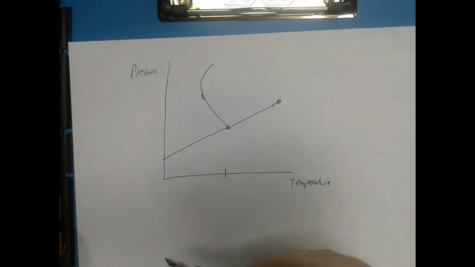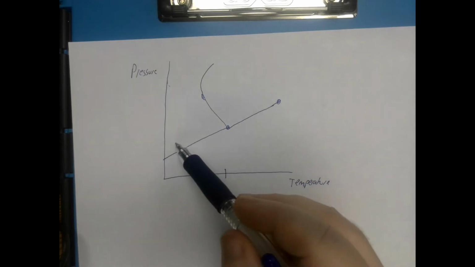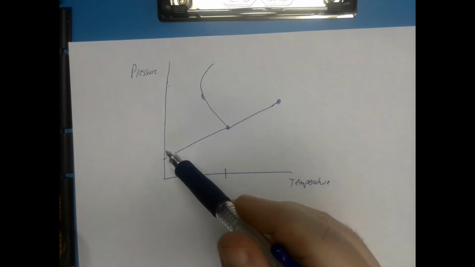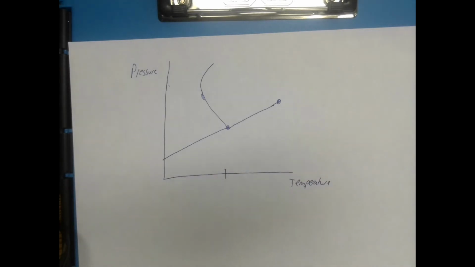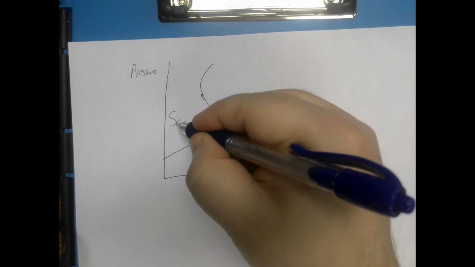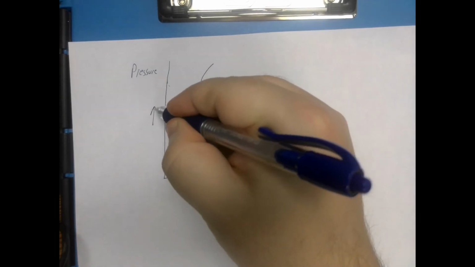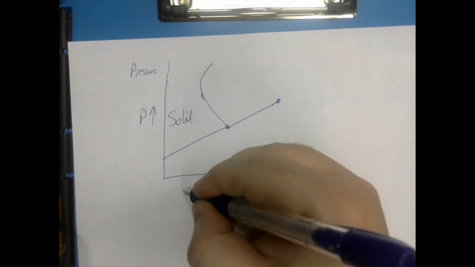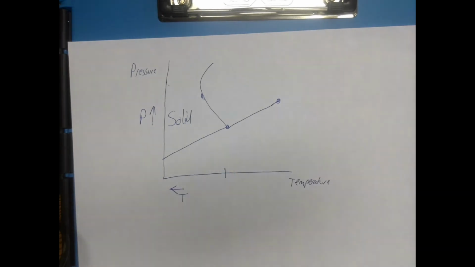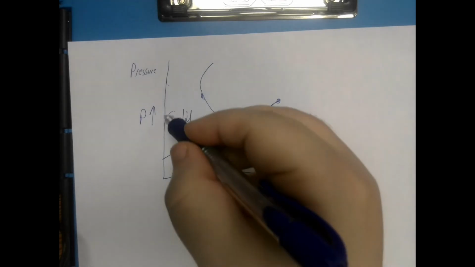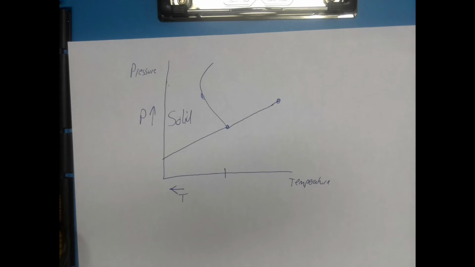So as we increase pressure and decrease temperature, we become solid, and if I really compress something, I will eventually turn it into a solid, right? So this is solid, as the pressure is going up and as the temperature is going down. As we lower temperature, we tend to make it more solid. Also, if you really squeeze and compress something, you will eventually turn it into a solid.